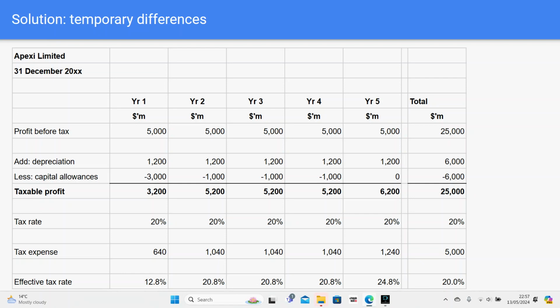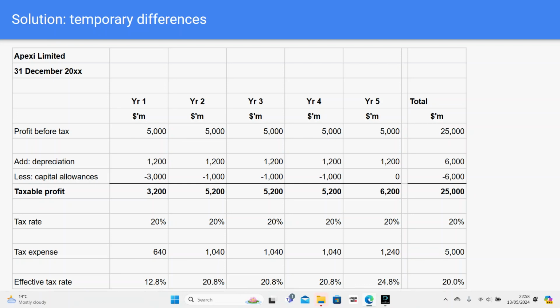Even though when you check at the end of the period, if you check the total, you will see that depreciation and capital allowance had zero impact on the total tax we have paid. You added back depreciation of 6 billion and you took a benefit of 6 billion capital allowances. So altogether, because they relate to the same asset, they have no impact. And so what tax accounting is trying to teach us is that we shouldn't let the haphazard nature of tax laws that distorts the way expenses are treated and income are treated, impact how you book your tax expense from period to period.